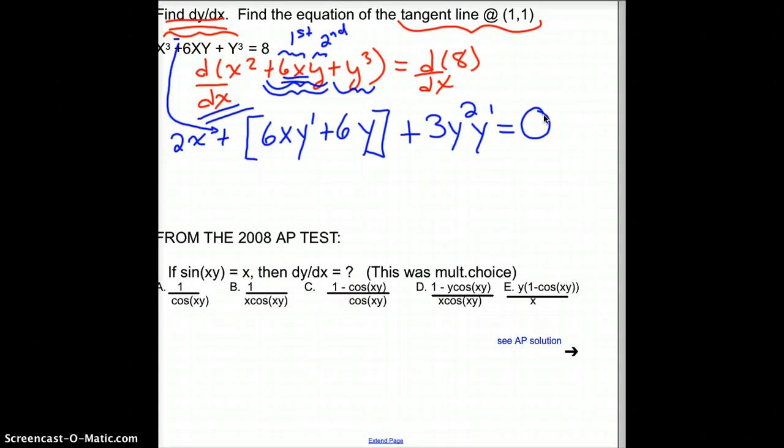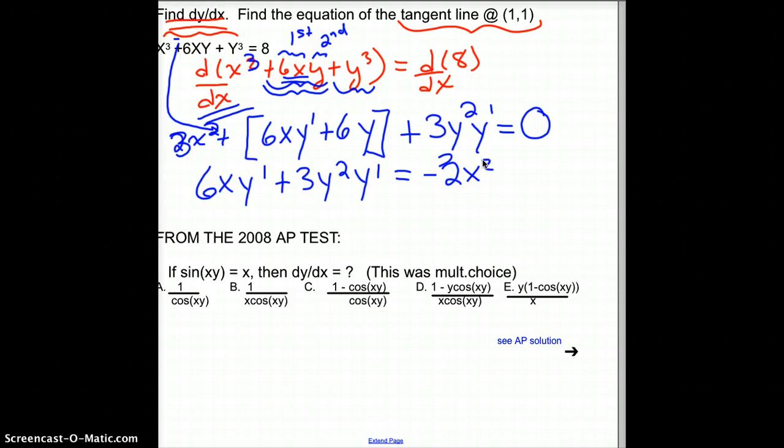Now, my goal is to isolate y prime. So I will keep all terms involving y prime on the left-hand side of the equation, while moving all terms not involving y prime over to the right-hand side of the equation. So I'd have a minus, oops, sorry, this was a cubed. This should be a 3x squared. Sorry. How is that going to affect everything? Not much. So this would be minus 3x squared minus 6y when I move that over.